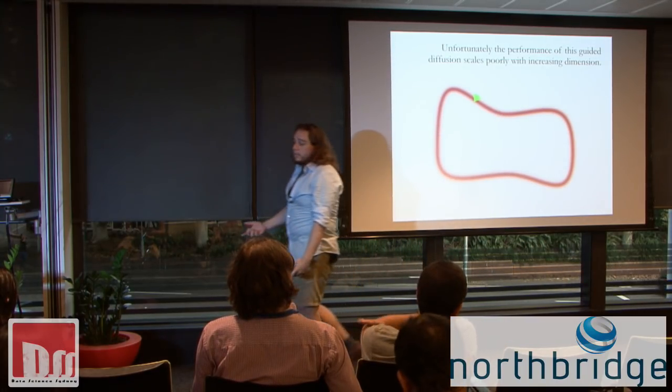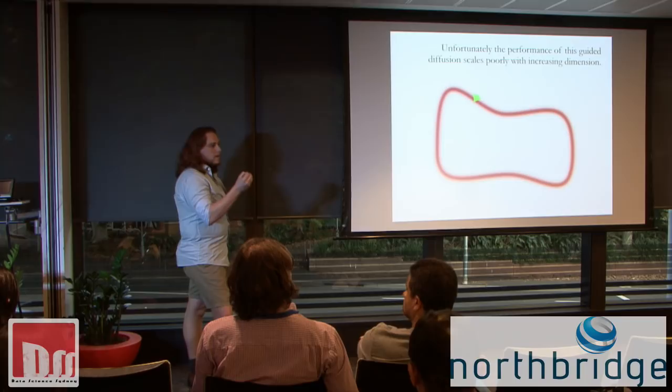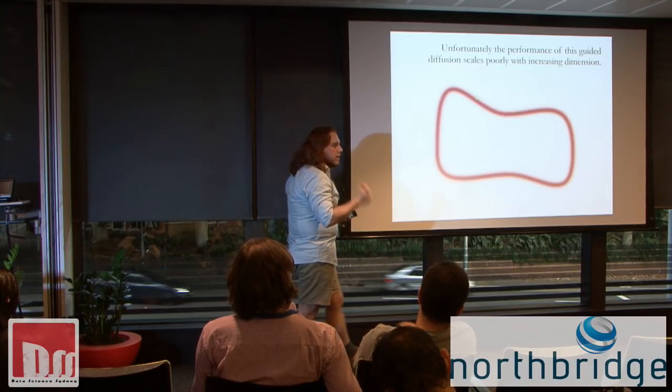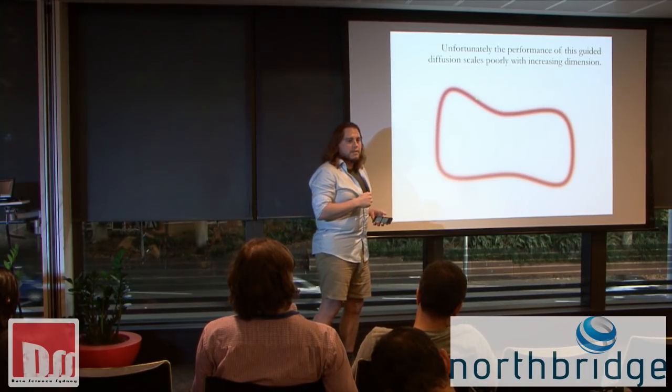What I can do to try to ameliorate that process is shrink the size of my step. And that gives me a much smaller jump. I'm still jumping away from the mode towards the outside of the typical set, but now I'm not jumping far enough to actually leave the typical set. So I get a reasonable acceptance probability. So I'm not rejecting all of my updates, but I'm not going anywhere because now the size of my jump is so tiny. So it turns out it doesn't matter how you tune this algorithm, you're not going to go anywhere in high dimensions. Right?